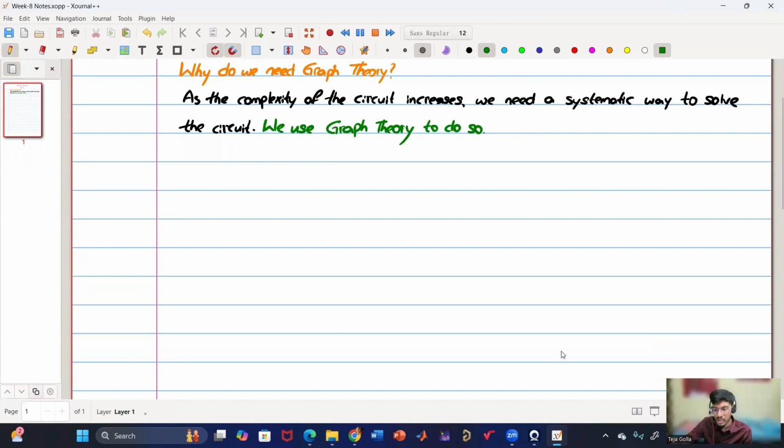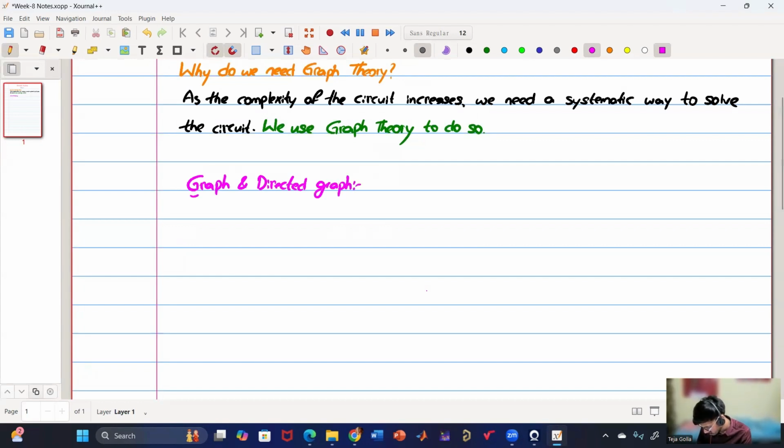So any circuit that is given has to be first converted into a graph. A graph is like a skeleton of the circuit. So how are we going to draw that graph, and what is a graph? What information does a graph consist of? So that we'll check. We'll discuss a few things. One is graph, and another one is directed graph.